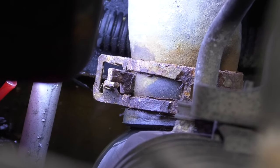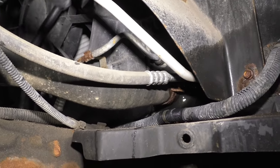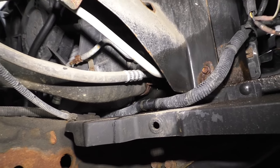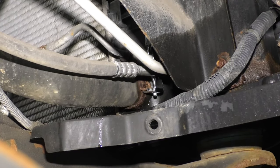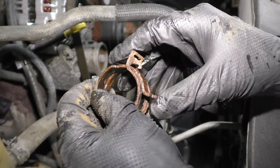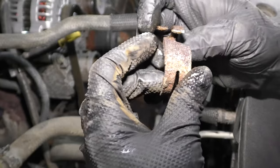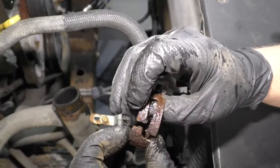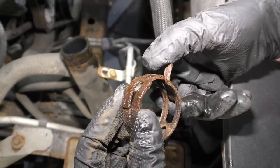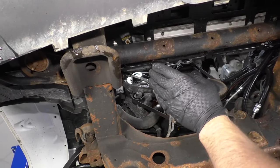See how this clamp is all rusted? I believe that clamp is what's causing this. Before we decide to replace a radiator or a hose, we're going to take that clamp off and replace it because it's old and rusty. Here's the other part of the clamp — it goes on like this and puts pressure on the coolant hose to secure it to the lower radiator. It looks like this broke because it's rusted right there. It broke before, and it wasn't able to clamp the radiator well enough — that's why we're getting the coolant leak. When I tried to compress it, this side broke too. So we found our leak at that lower radiator hose clamp area.